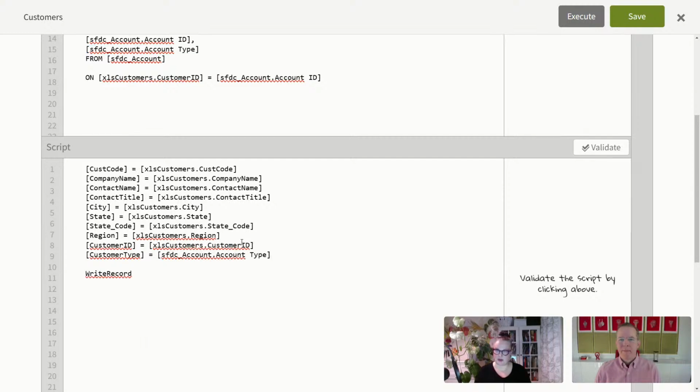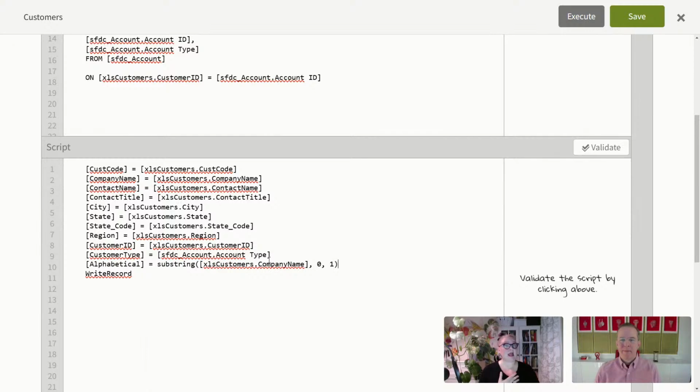And then I do the world's most simple scripting part. So I'll call it alphabetical. So we're going to take the first letter of the customer name so that we can group them and find them easier. Now that's a substring function. We take the company name. We'll start from the first letter and we take 1 character, and that's that.